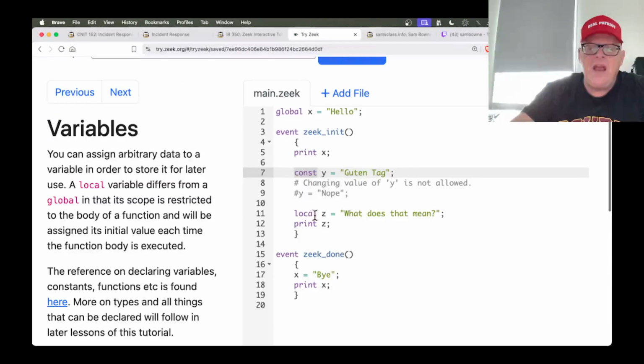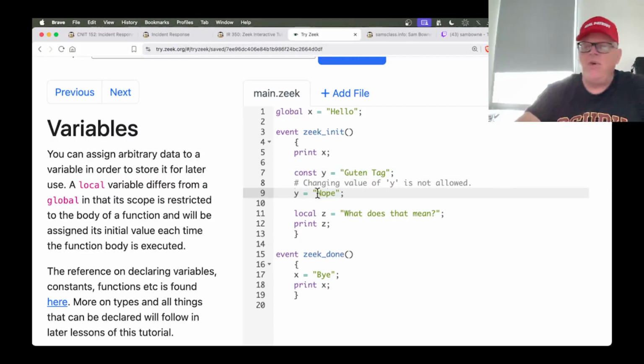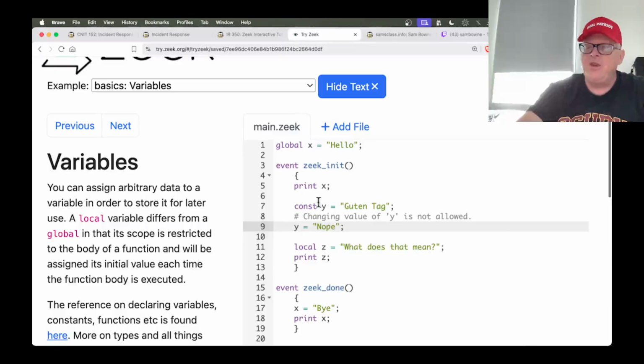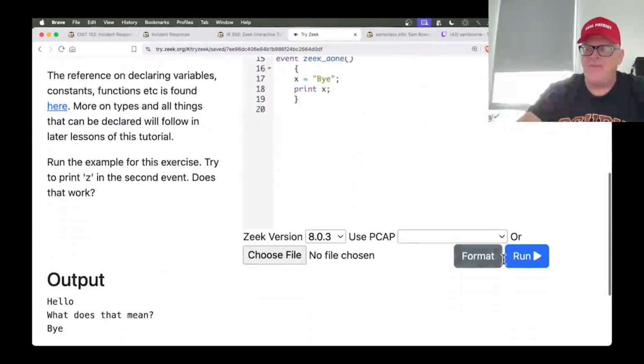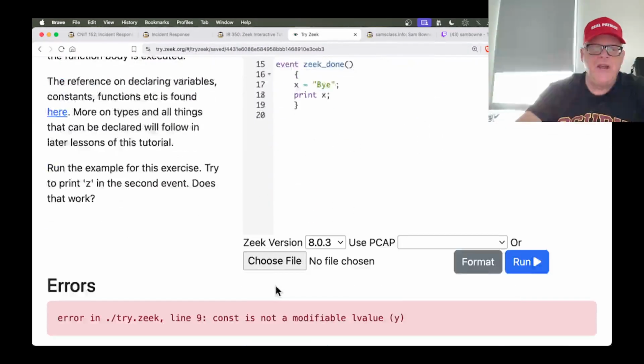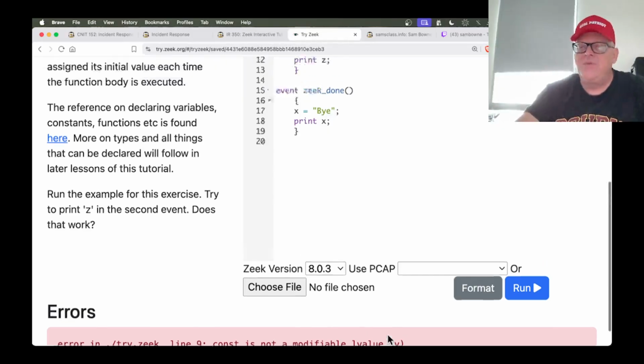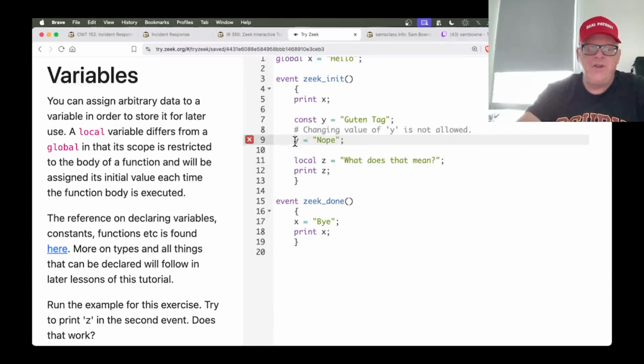Now, if I try to put in errors, like here, I'm going to try changing y and run that. Now it should complain because you can't change a constant. So we should get an error message, and there we are. And this reminds me a lot of modern languages like Rust, where it gives you nice, helpful error messages. You can easily read this and understand exactly what's wrong, which is very helpful. So let's get rid of that and comment that out again.